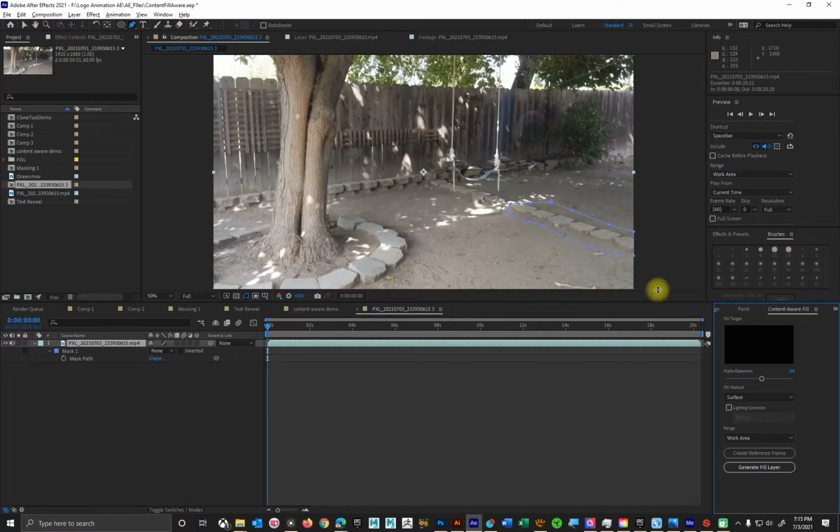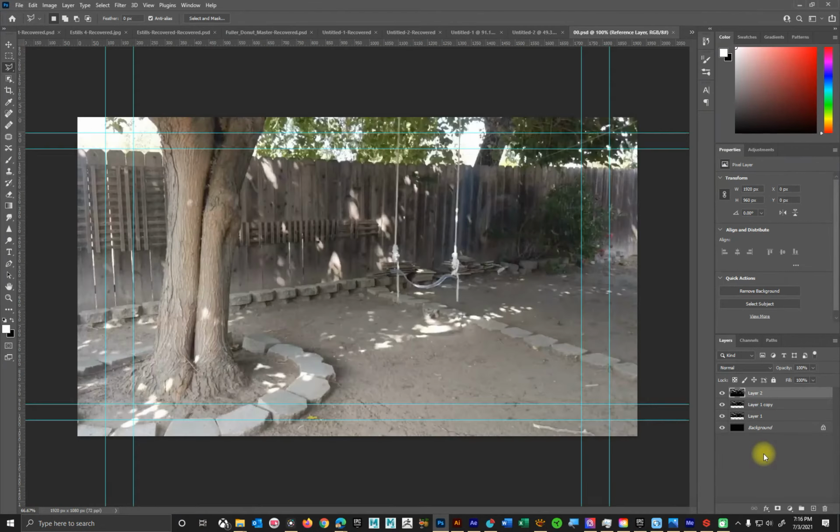And so I've already tried it. If I do it, it's going to be blurry, or it's going to give me some weirdness in here. So to help it along, I want to create a reference frame that I'm going to use to fix this. And so what I'm going to do with this, I made my shape. I told my mask to be set to none. And I'm going to click Create Reference Frame. This will open this up into Photoshop.